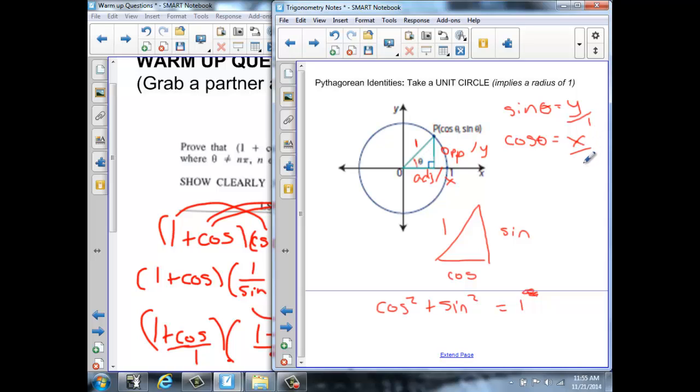Sine would be equal to y over 1, and cos would be equal to x over 1. Does that help things? Yeah. So then, rather than calling this thing opposite, really this side right here is y, so it's sine. This side right here is x, so it's cosine. And that's where the rule came from. Is that why tan equals sine over cos? Yep, and that's why tan is sine over cos. Good point.